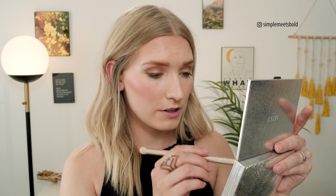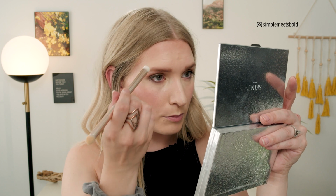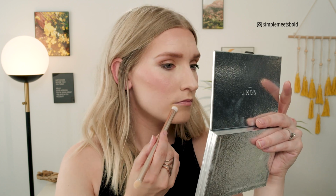Okay, so this is the part that we have to go back and touch them up again just a little bit before we finish. So you can either do that with your finger or else go back in with this brush now that we have everything else set in there. And we're just gonna lightly tap over them one more time. And for this, I am using my main highlight because I don't want there to be obvious dots of yellow, you know. Okay, that is about as perfect as I'm going to get it.